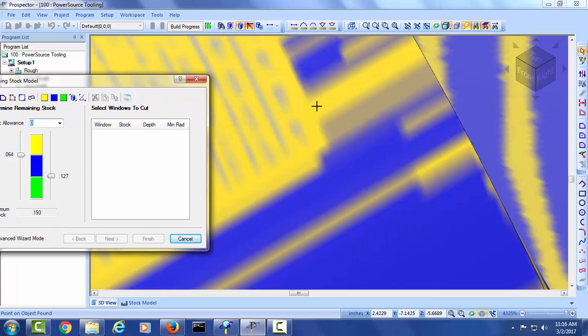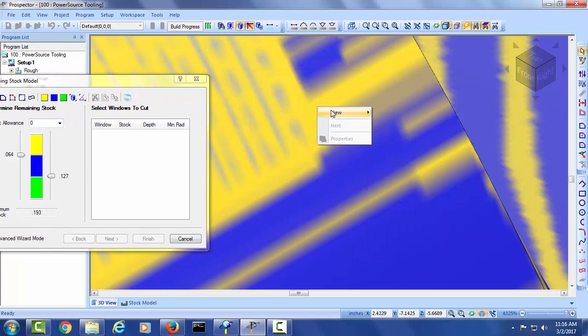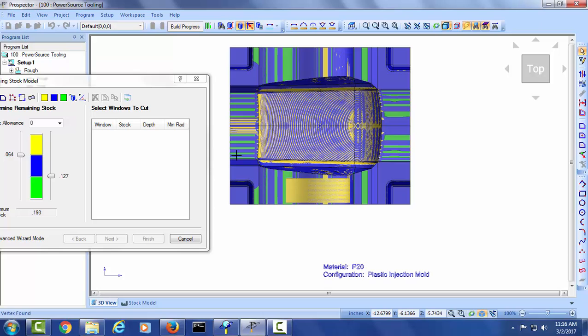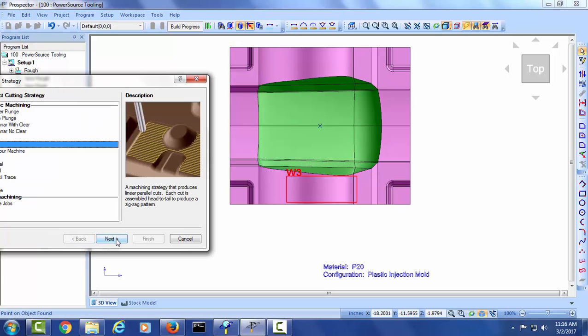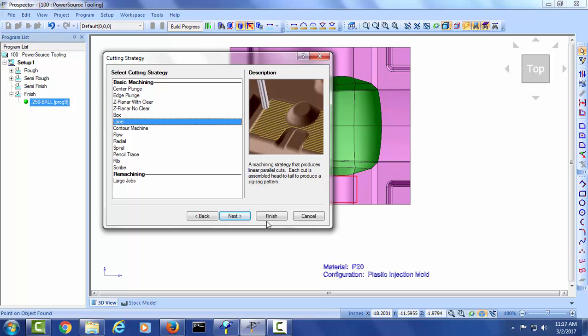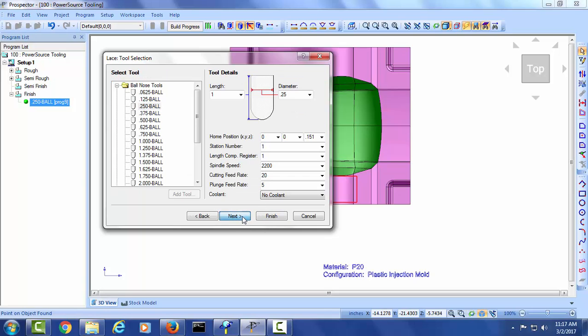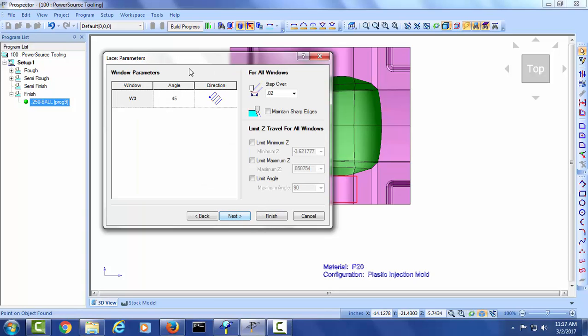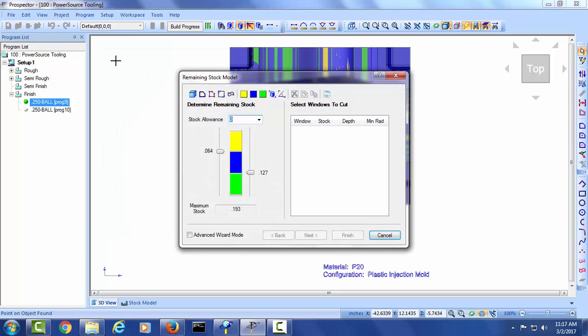We'll go ahead and recreate that. Go to top view here, and I'll drag out a rectangular window here. That's fine. We want lace. Just chosen my tool again. We want to go at 0 degrees. Step over, we'll just say 0.1, and then say finish.